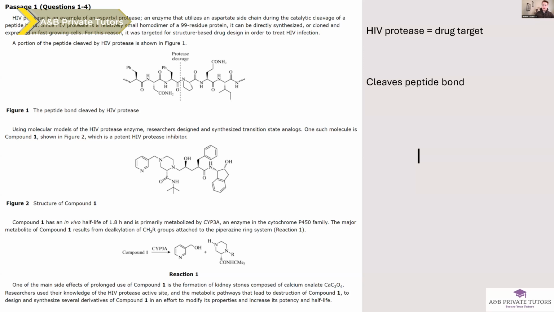Now, let's look at that second paragraph together. Here we have our first important relationship. We see that compound 1 is inhibiting the HIV protease. So I want to show this. The way I like to show inhibition is by drawing a little T. What this means is C1 inhibits the HIV protease. There's nothing I'd really write down for figure 2, so we'll just skip over that. It's just a picture of compound 1.